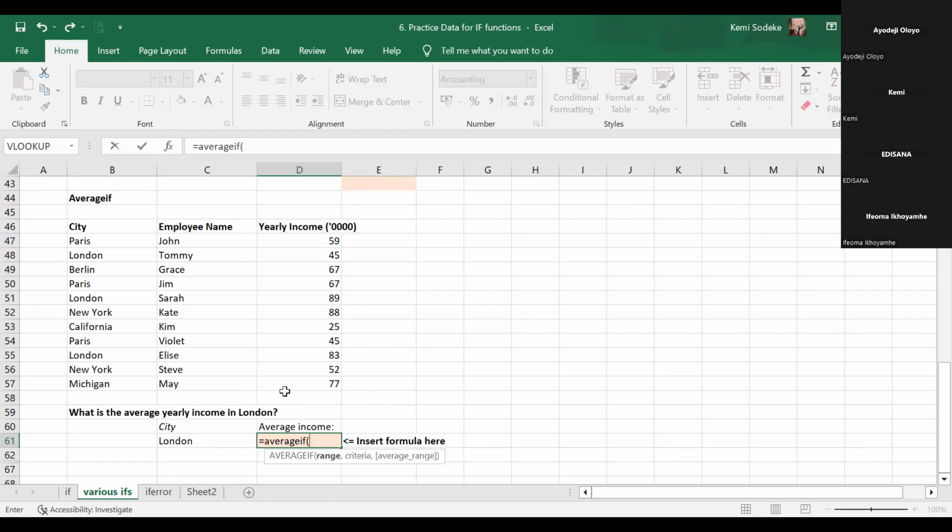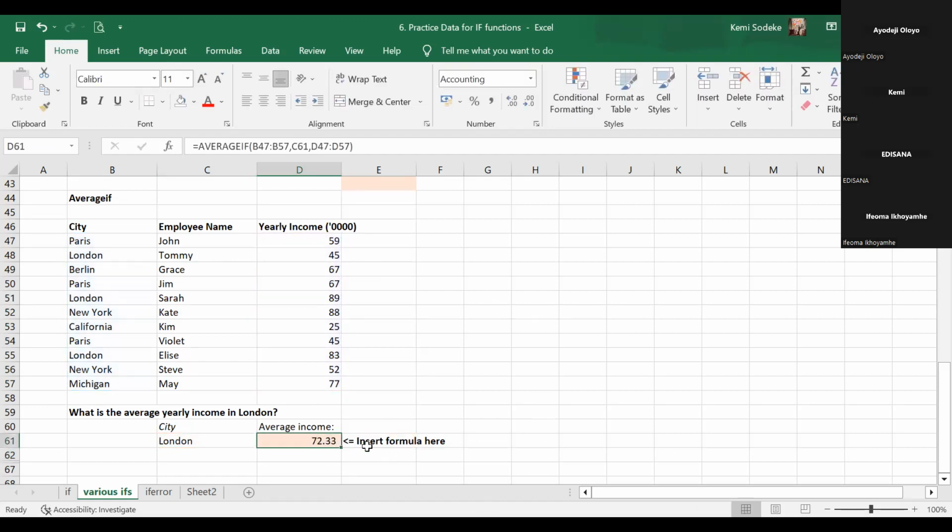Our range is city, which is here. Our criteria is London, here, comma. And what do we want to find the average of? Yearly income. We close the brackets, and our average in London is 72.33.